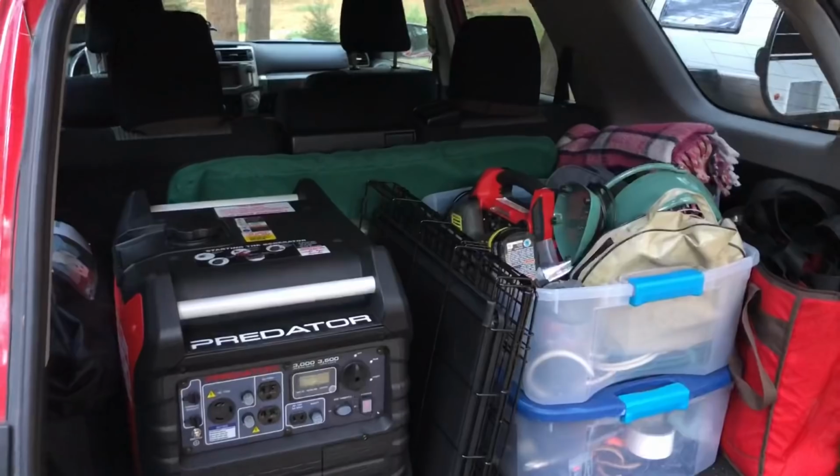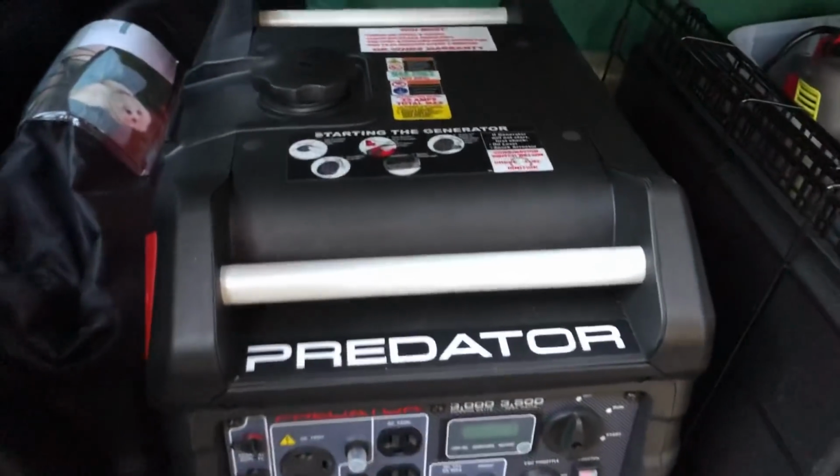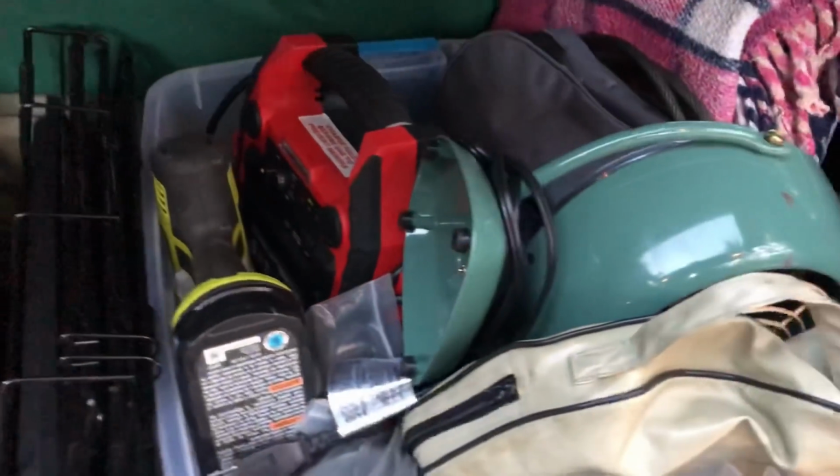As far as the 4Runner, again, every trip is a little bit different. If we think we're going to need the generator, it's going to go in the back of the 4Runner. Or a couple weekends ago when we went to Turkey Run State Park, we knew we didn't need the generator, so we threw the smoker in. On this particular trip, we didn't want either, so the only thing really in the back of the 4Runner was a crate for Truman in case we wanted to leave him in the trailer.